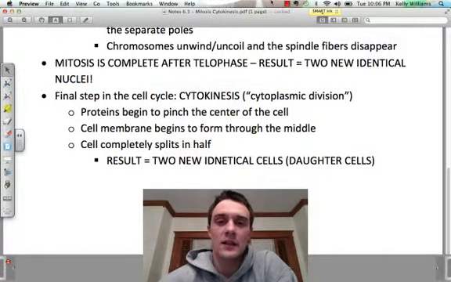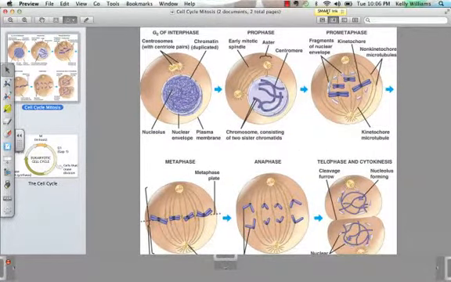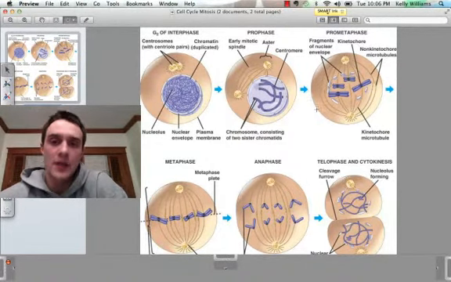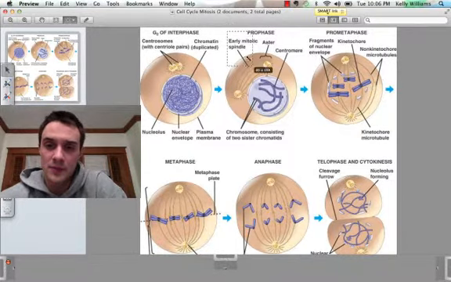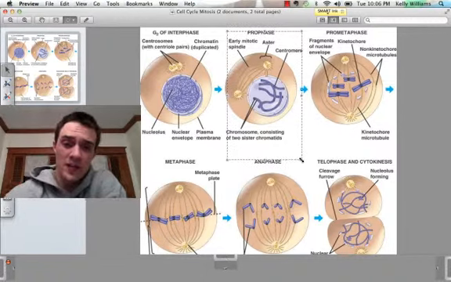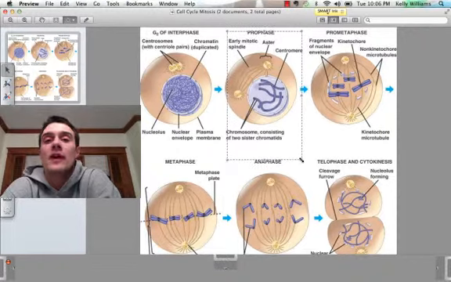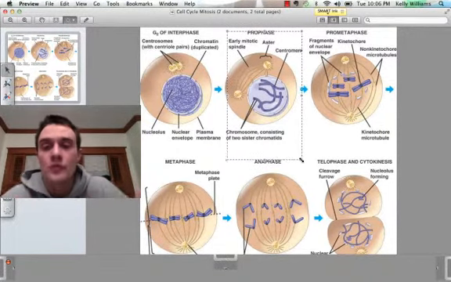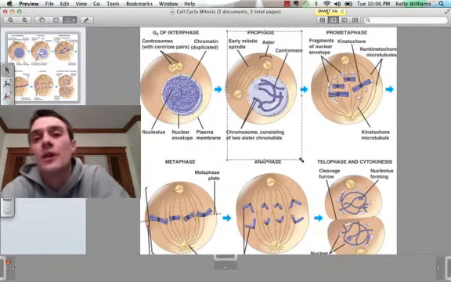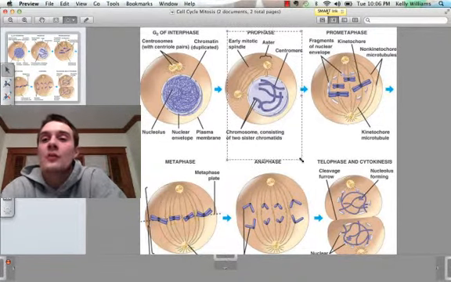Alrighty. Let's take a look at our diagram, to get a visual of what's happening. We'll be practicing in class, and you'll be looking at diagrams like this for the next week or so. As we enter prophase, in this picture you can see the chromosomes have gone from this spaghetti-like structure in the G2 stage of interphase, and the DNA has coiled up and formed chromosomes, and those similar chromosomes have buddied up and bonded together at the centromere to become homologous chromosomes. Spindle fibers start to appear in this phase too.